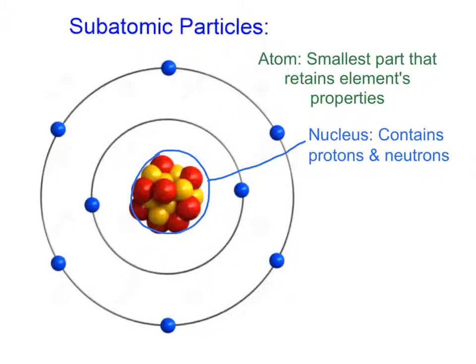The protons and neutrons are contained in the nucleus of the atom, and the protons are the subatomic particles that have a positive 1 electrical charge. Neutrons are the subatomic particles in the nucleus that are neutral. They contain a 0 electric charge. And then outside the nucleus, we have subatomic particles called electrons. And they occupy the space surrounding the nucleus, and they have an electric charge of -1.